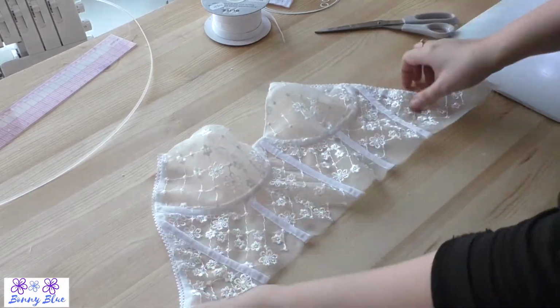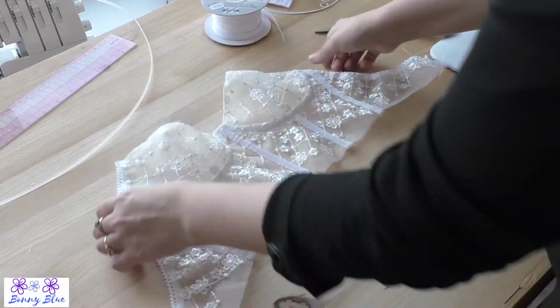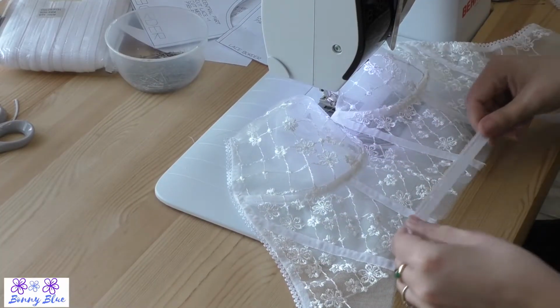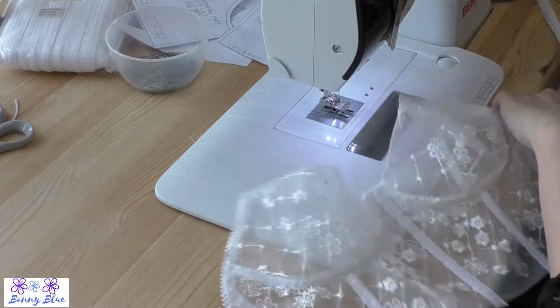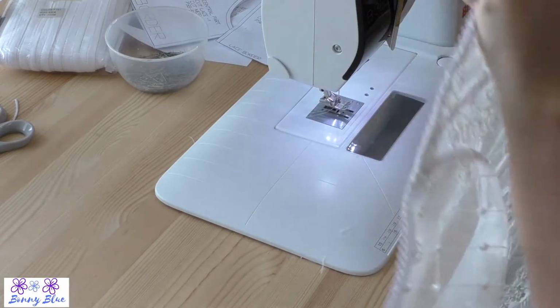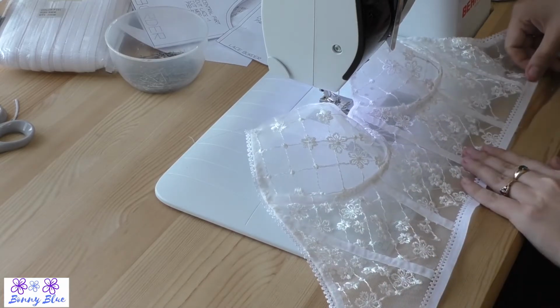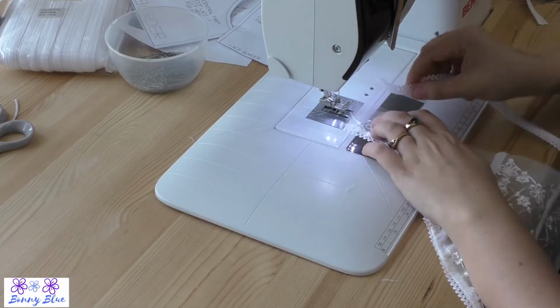Now we are putting only the plastic bones in the body of the bustier, not the bra bones, only the plastic bones. Now we will put our elastic to the bottom part. In the same way, first we are stitching to the front side, then we will turn our elastic and hide it on the back side.